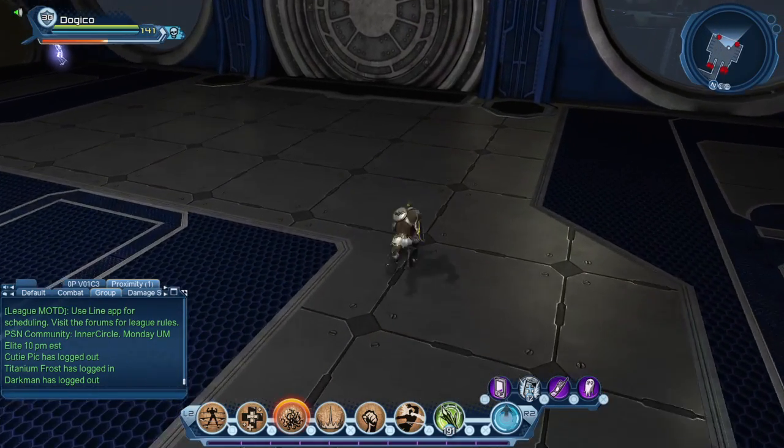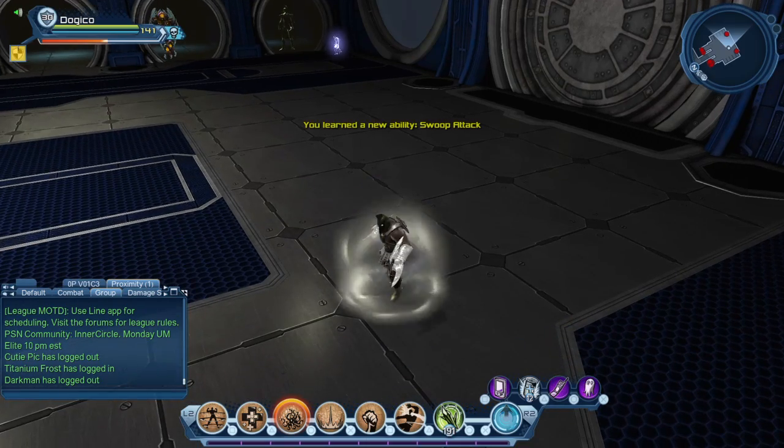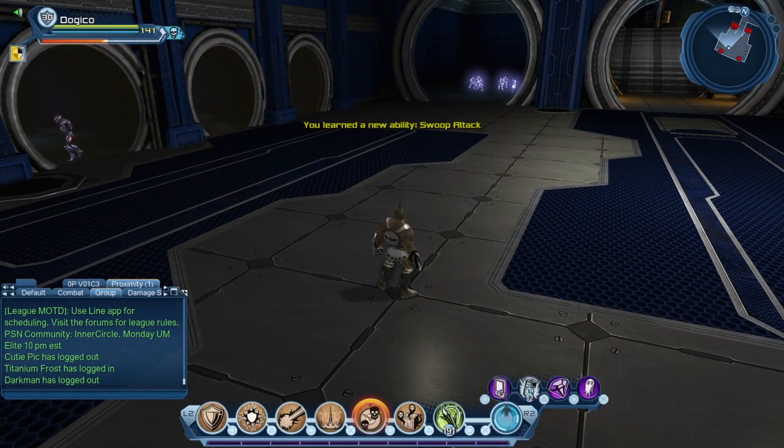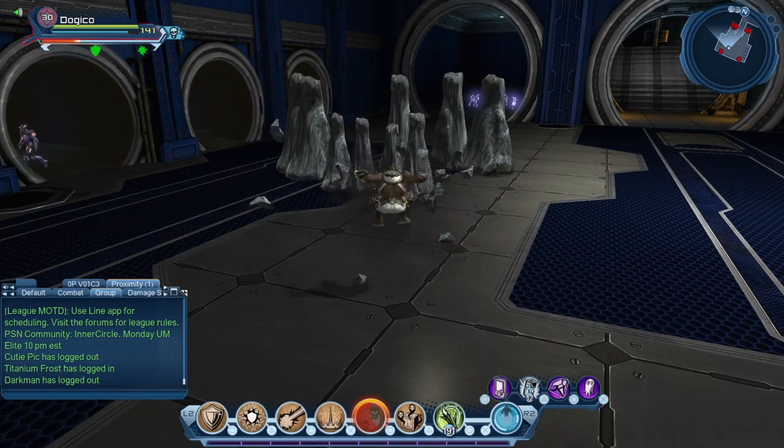And I do have a damage tank loadout. I probably won't go into that, but I'll just say it real quick. It's just Reinforce, Brick, Shards, Epicenter, Earthquake, and Totem. This is more just kind of a fun loadout for me. These are just powers I enjoy. Shard looks cool. Earthquake looks cool.